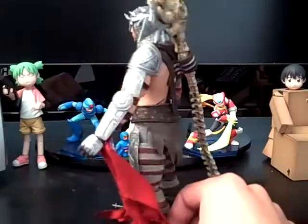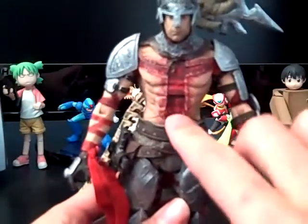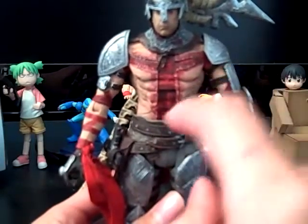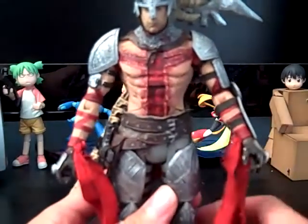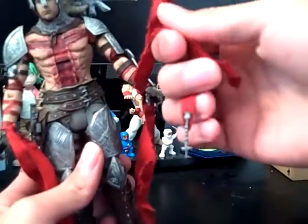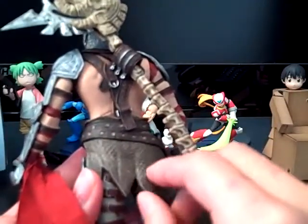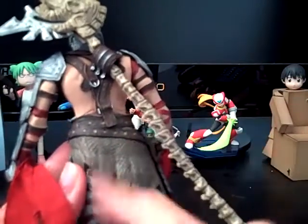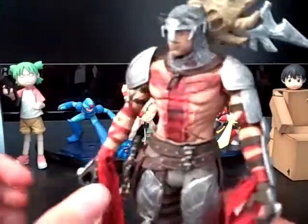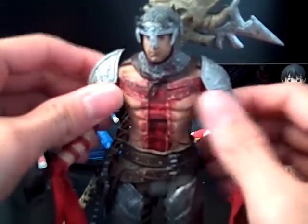It's a very cool figure, very detailed — I wouldn't expect anything less from NECA. Right here you can see all the stitching as well as the little artwork flashback sequences, like when they zoom into his chest — most of them are all on here, which is a very nice touch. He has actual cloth that's tattered up and actual crosses right here. His leather on his back actually feels like leather even though it's not. The Grim Reaper scythe is weathered and detailed — a very nice touch. They could have gone with more weathering on the armor, but that's a small gripe.